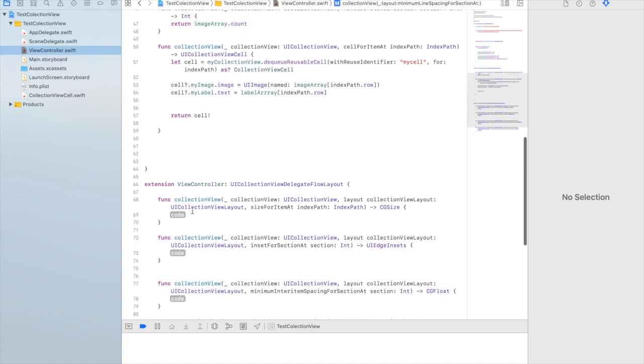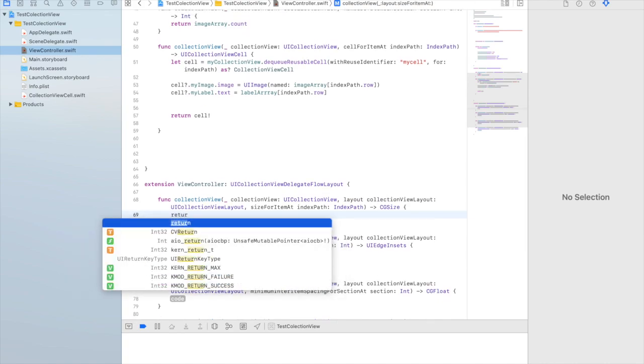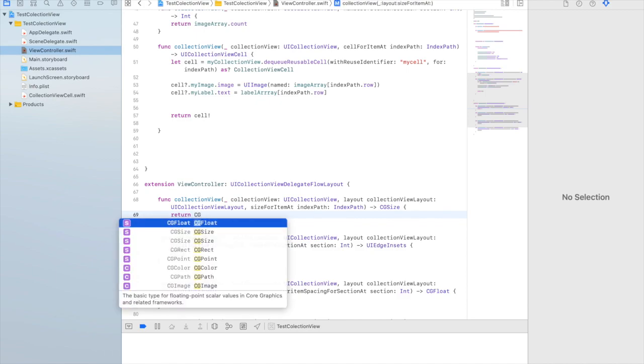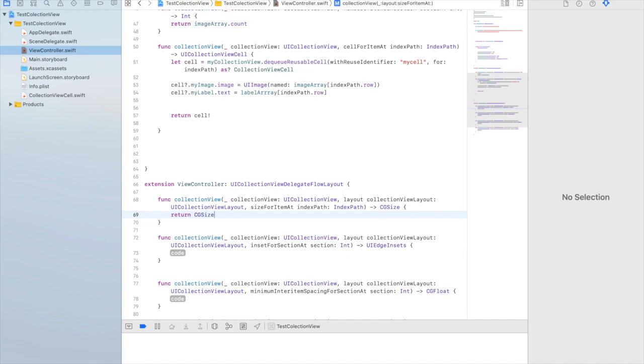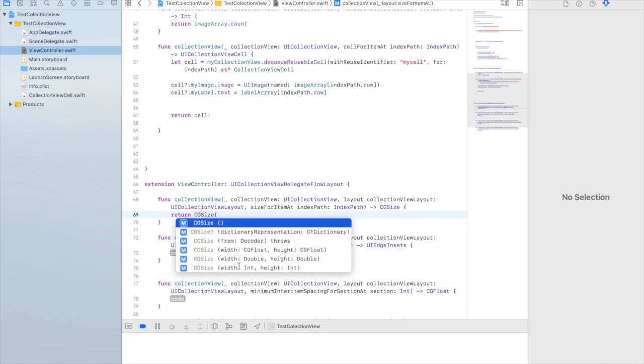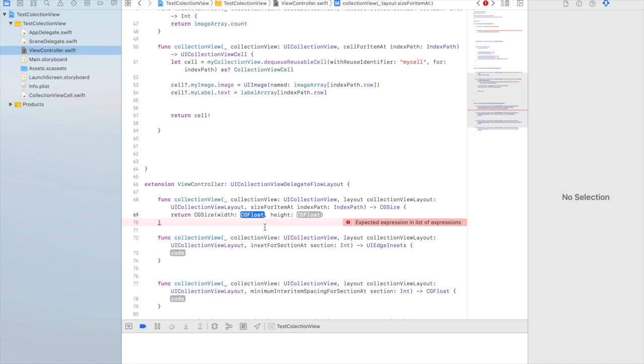So all these methods are optional, and if you don't implement any of these methods, it will just use the default values. So the sizeForItemAt will ask the delegate for the size of the specified item cell. And here we'll be returning CGSize, width and height, for the item cell.